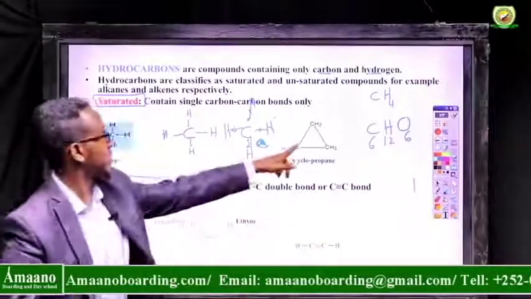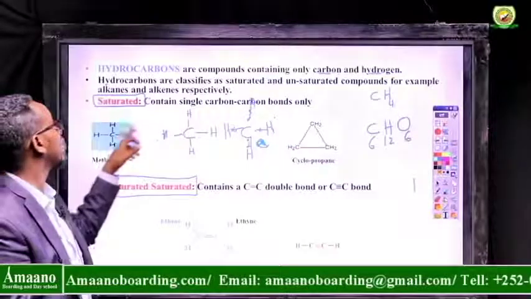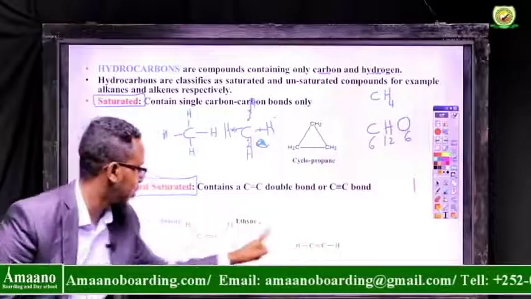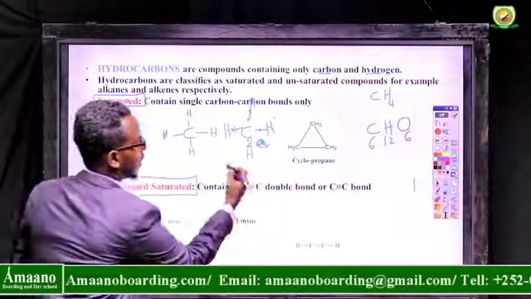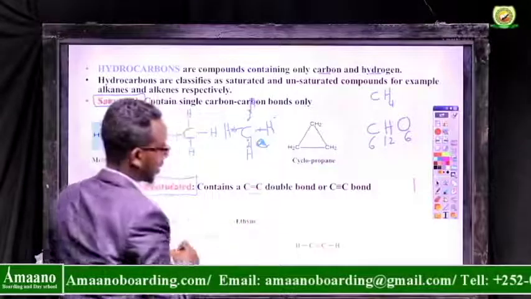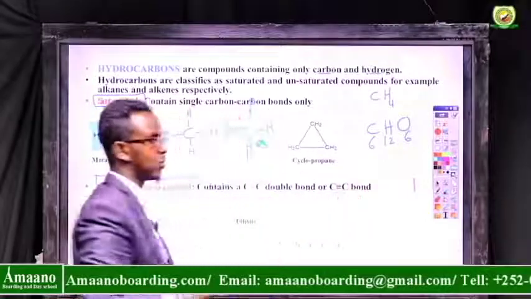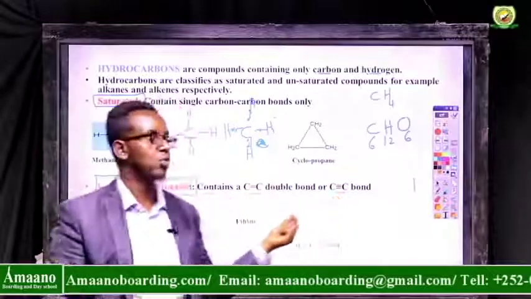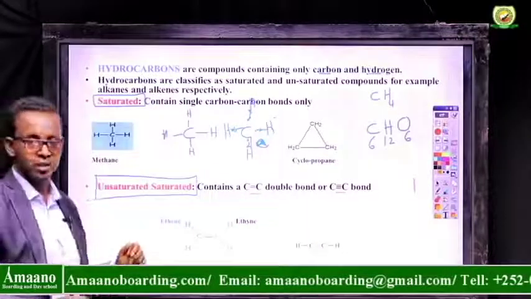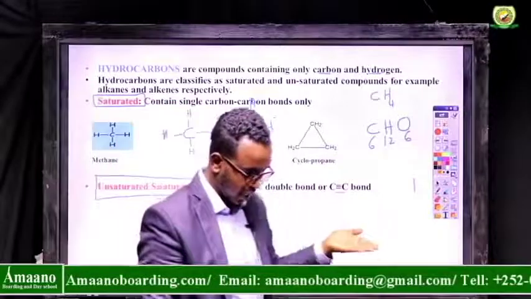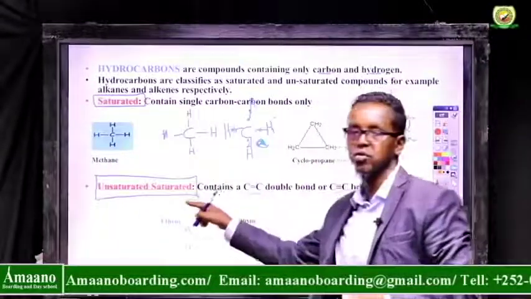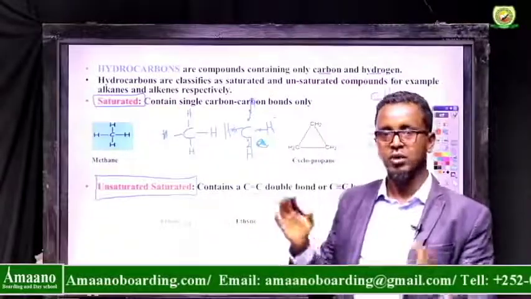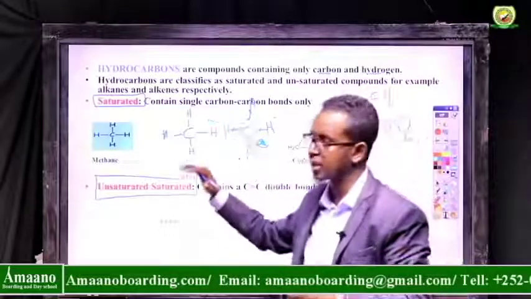What about if the hydrocarbon, you see this is a hydrocarbon, and this is a hydrocarbon. Same principle as the previous one. These are hydrocarbons. They contain single bonds between all atoms. But these groups contain a triple bond and a double bond. If they contain a double bond or triple bond, these are called multiple bonds. If the hydrocarbon contains a double or triple bond, it is called unsaturated, which means you can add other atoms to this unsaturated molecule. But if it is a saturated hydrocarbon, you can't add other atoms.